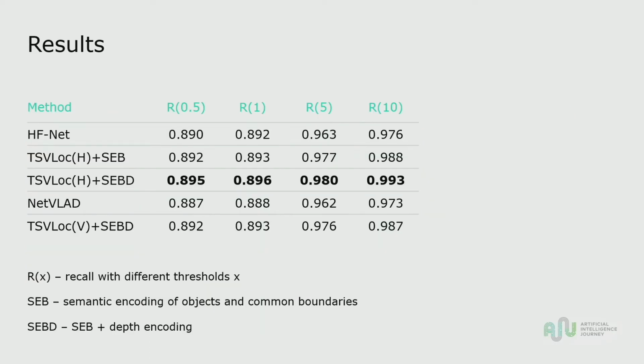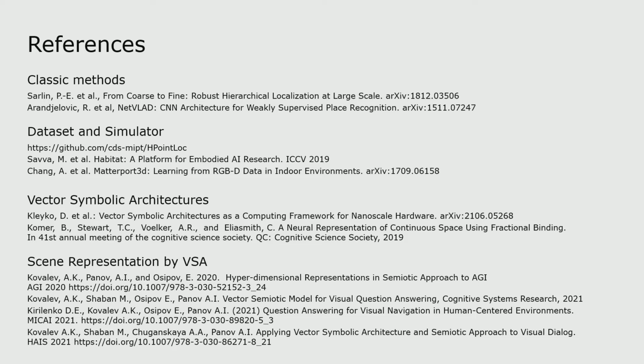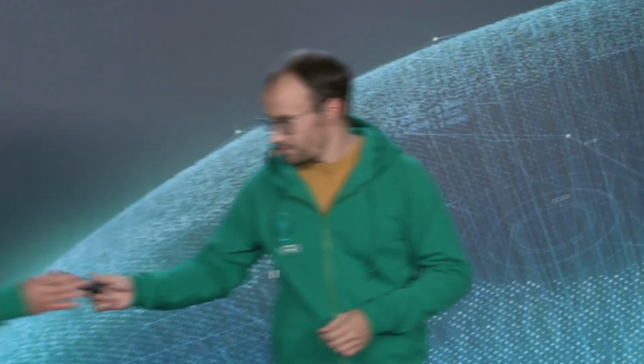In red, you can see the right answers, and here are quantitative metrics. In this task, in complex data sets, we are better than the other results. Previously, the difference between options was like 1 decimal point, and here it's much more significant. Here is some literature that you can look into. These are traditional classic methods, symbol methods with the help of VCA, and I'm going to hand over to Alexey now. He is going to tell you about the second option that can be used for the other case.